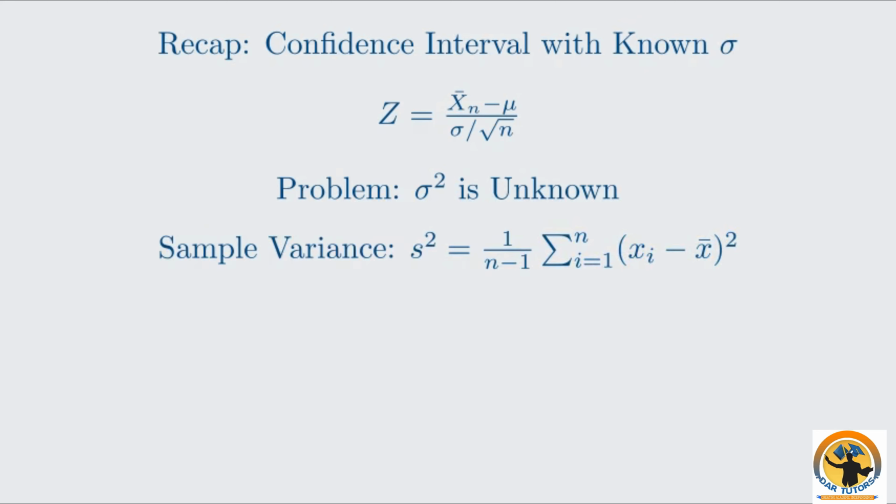The quantity it estimates, which can vary from sample to sample, is the sample variance random variable denoted S squared sub n minus 1. A key property of this sample variance, S squared sub n minus 1, is that it is an unbiased estimator for the population variance, sigma squared. This means that if we were to take many samples, the average of their sample variances would equal the true population variance. This is why we divide by n minus 1 instead of n, a concept known as Bessel's correction.